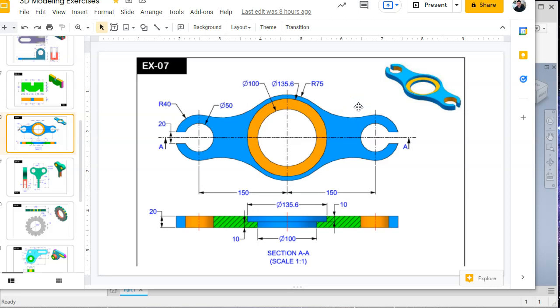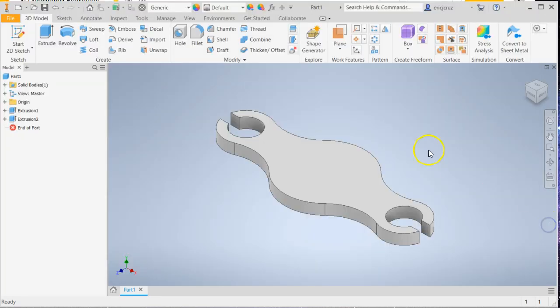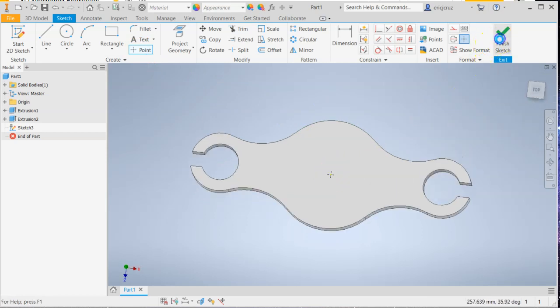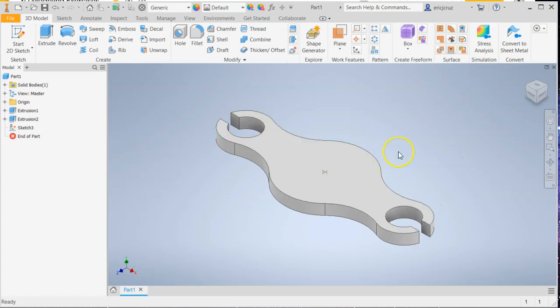I'm going to show you a different way called a spot face, where you just put a point on the center here, and then using the hole command, you can actually create a spot face which will go down a step and then another step. So let's do that. So here on the surface, right click, new sketch, find point, click on that center right there, and then click finish sketch. So that point is going to be where we create our spot face.